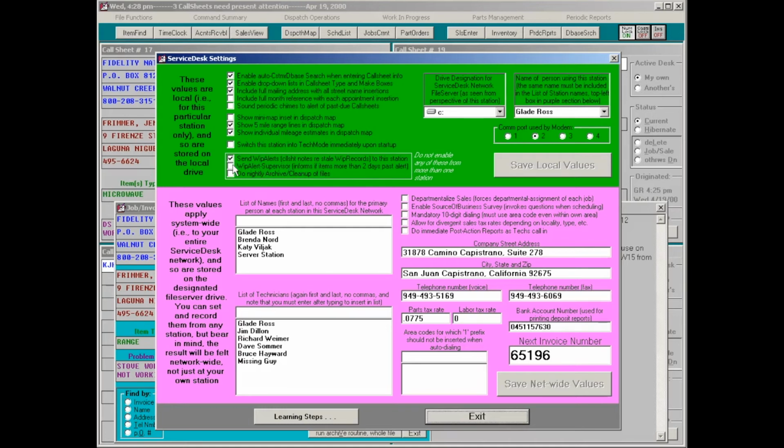Just briefly, you might notice we have another item here that says WIP Alert Supervisor. What that is for is, let's say you're the boss and you assign a subordinate to be responsible for the WIP alerts, to stay on top of the jobs, to make sure they're properly serviced and so on. But you want to know in case that person doesn't do his or her job. Well, if you turn this feature on at your desk, what happens is if that person gets these WIP alert call sheets, better escape out of here. Actually, I don't want to have either of these set on my computer.